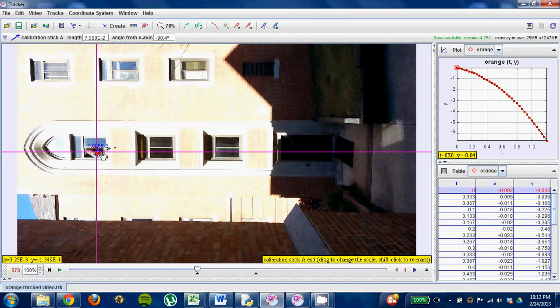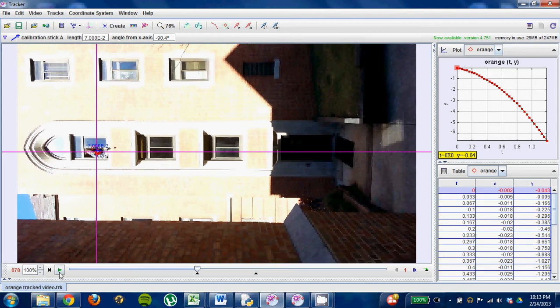So this video I have right here is me in a window, and I've got an orange in my hand. Now, the video is sideways because of how it was recorded, so I've flipped the axes around so that, one, the orange will start at the origin, and this axis right here is actually in the negative y direction. So this way it would be falling in the negative y direction. The beginning is right here, right before I let go, and the end is right before it hits the ground. The time is 1.2 seconds.